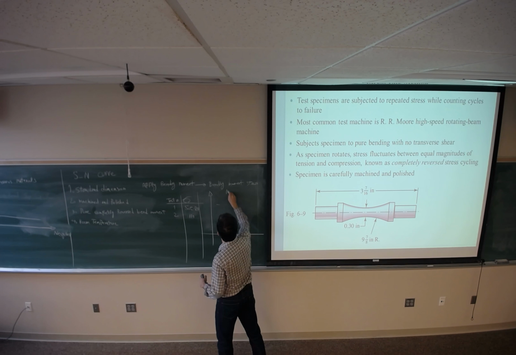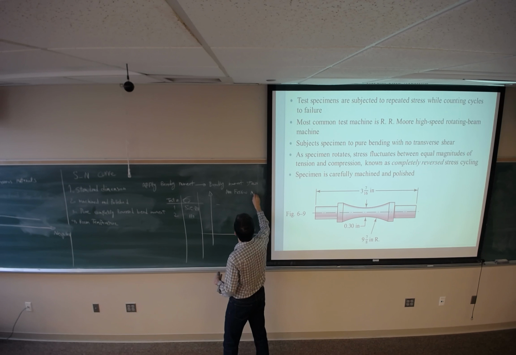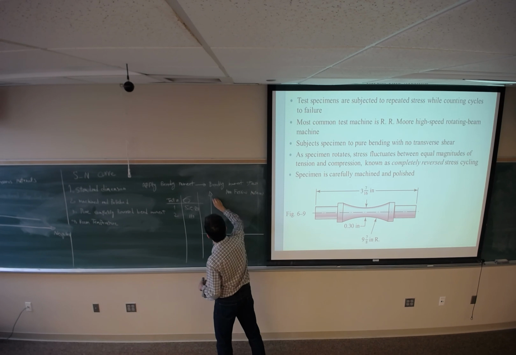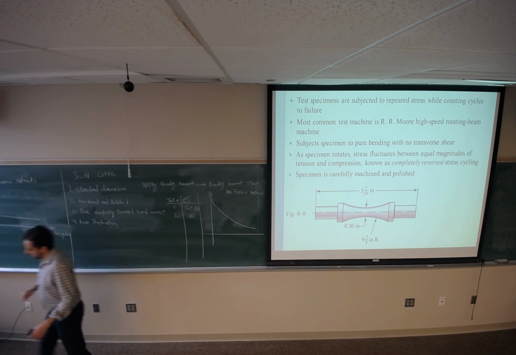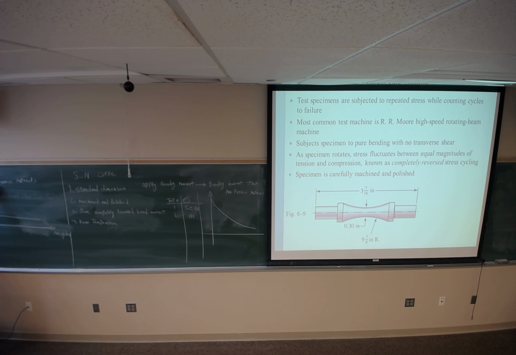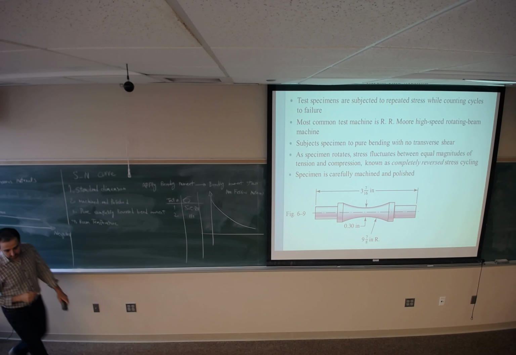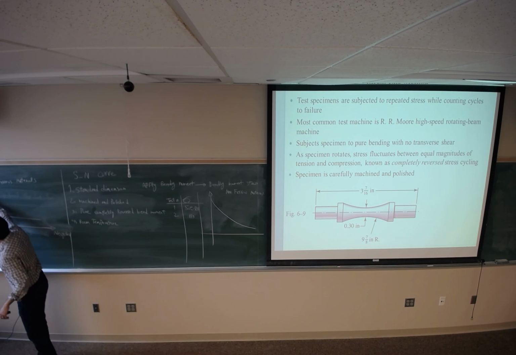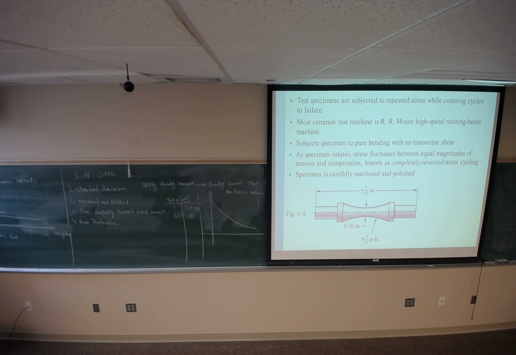For non-ferrous material, you will find something like this. So let me start talking about ferrous material, then I'll go through the non-ferrous material. For ferrous material, you will see a knee here. We call this point S_e, or endurance limit. This is S_ultimate. And I name this point S_L. S_L, S_ultimate, S_e.